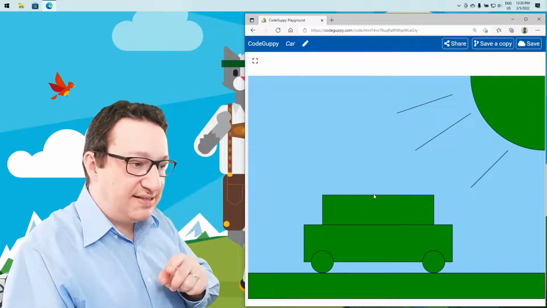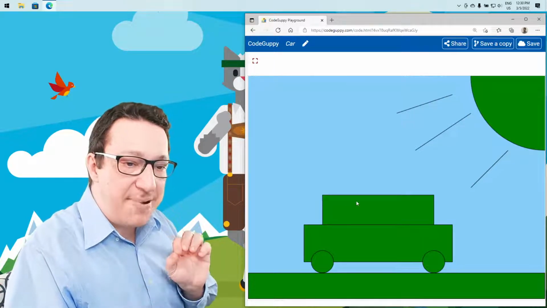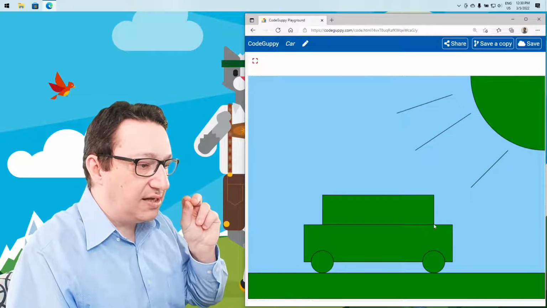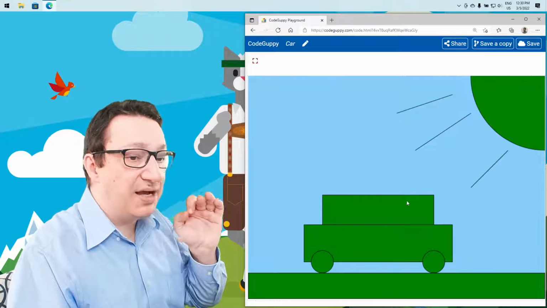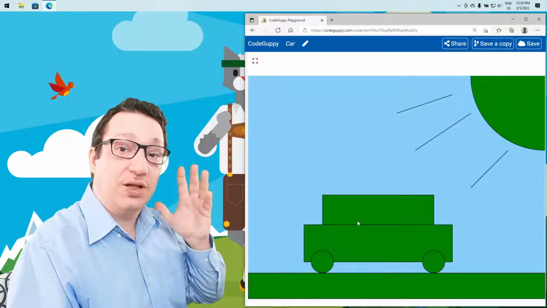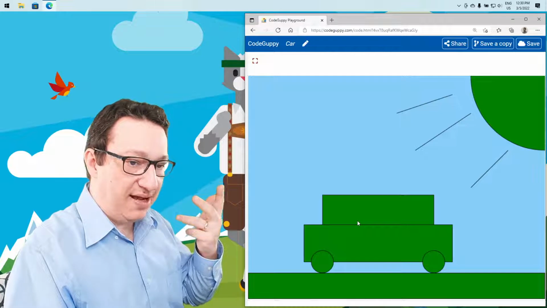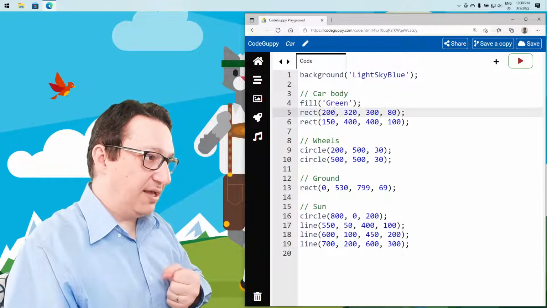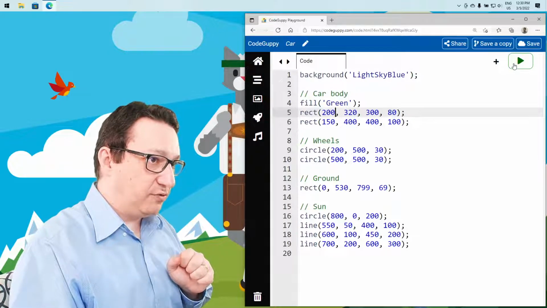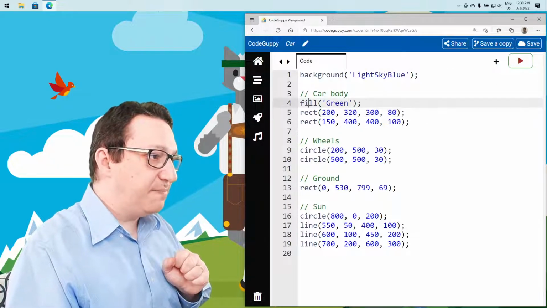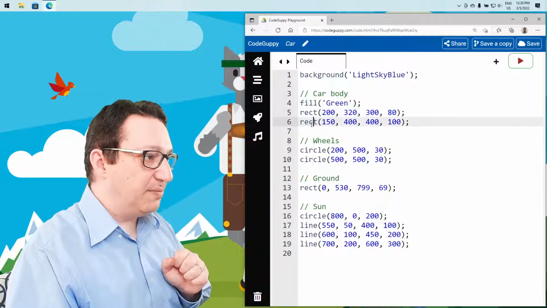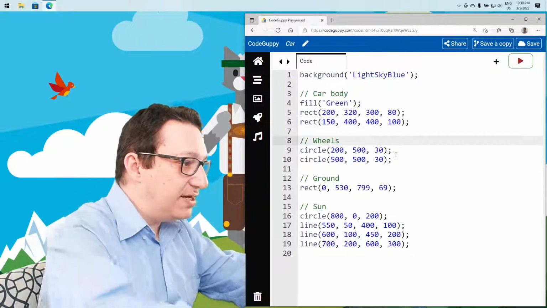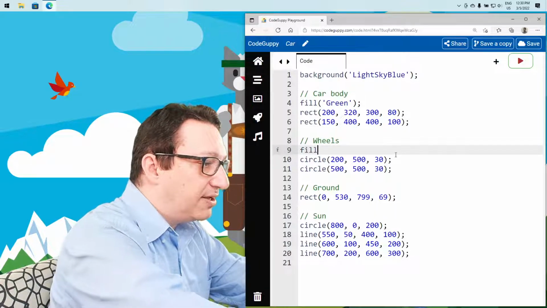Now notice the stroke on the side is still black. For that we have a different command to control with what color we want the margin of the shapes to be drawn. By default it is black. We just change the interior of the shapes using the fill command. So what we have to do right now, we leave the fill in place here, so it will be applicable to the next two rectangles. This is the car body, but for the wheels, we're gonna put a new fill command here.